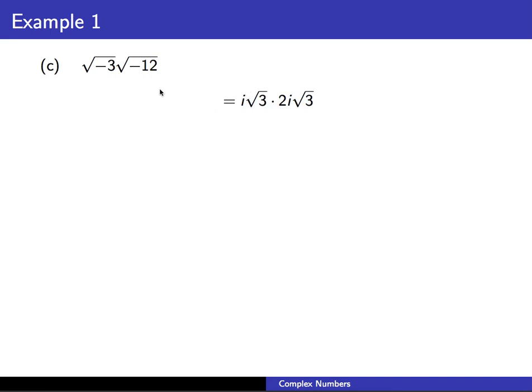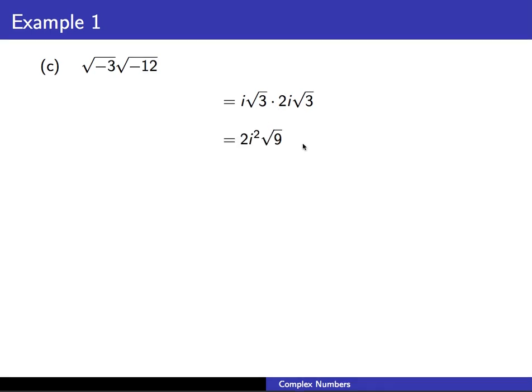And then the square root of negative 12 is the square root of negative 4 times the square root of 3, and the square root of negative 4 is 2i. So the i's outside the radicals just are dealt with these negatives here, and then the square root of 12 is 2 square root of 3.